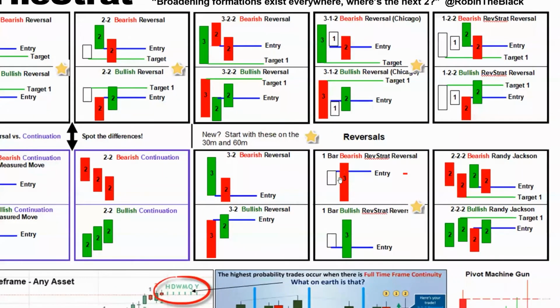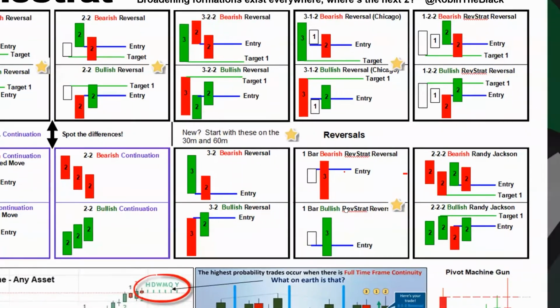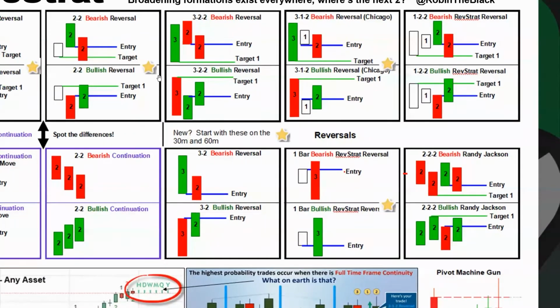A 3, 2, right? So these two 2-bar setups, they're actually 3s, right? Some of these are 3-bar setups. So all this stuff in here, we're going to need to take note. Anything with 3, these are harder ones to trade, but right here, this situation, these are where you want to do it. So I'm just going to hone in on these 4 real quick.